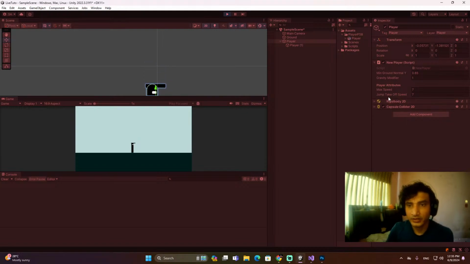So character is jumping. You can manage jump height right here, like this. How high you wanna jump.